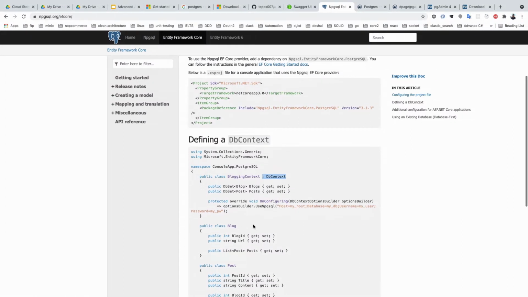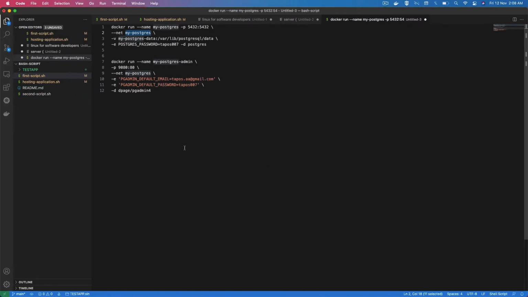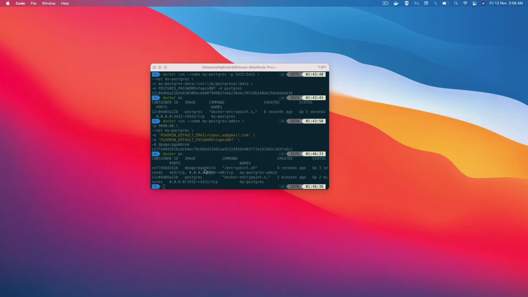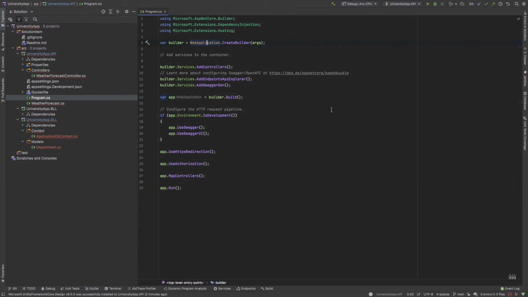You need to set up add db context in your configuration service. The configuration service is not present, so this is also not needed, don't save, and this command also not needed. Okay, so we refactor something.